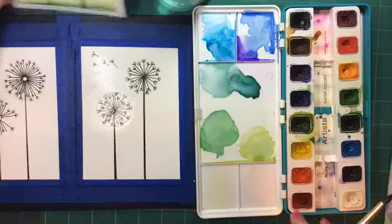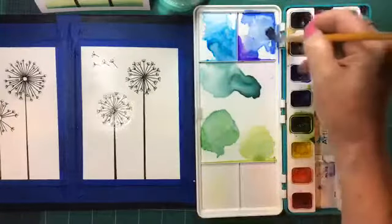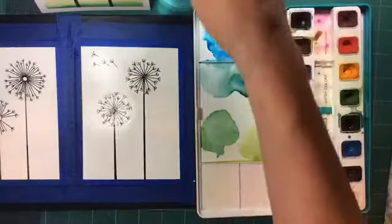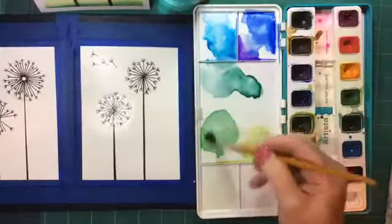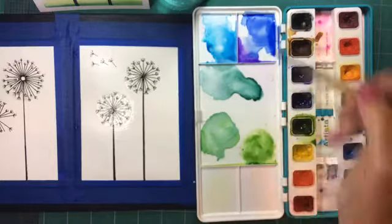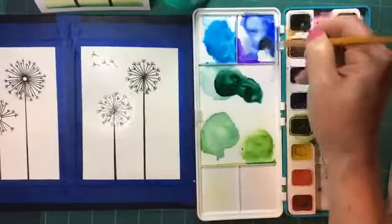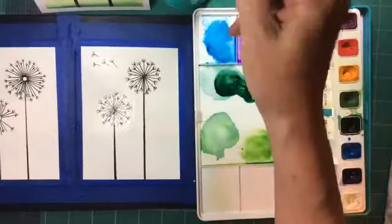I'll put my card here so I can see how I want it to look. I've got some blue here. Notice that I left my palette dry from the last time I was painting — that paint is just as good today as it was when I left it; it just needed a little bit of water. I'm energizing the paint that was already there and can add more paint to it, some green, some blue-green for the grass. If you leave your paint in the palette because you're going to use that color again, it's going to be available to you next time.